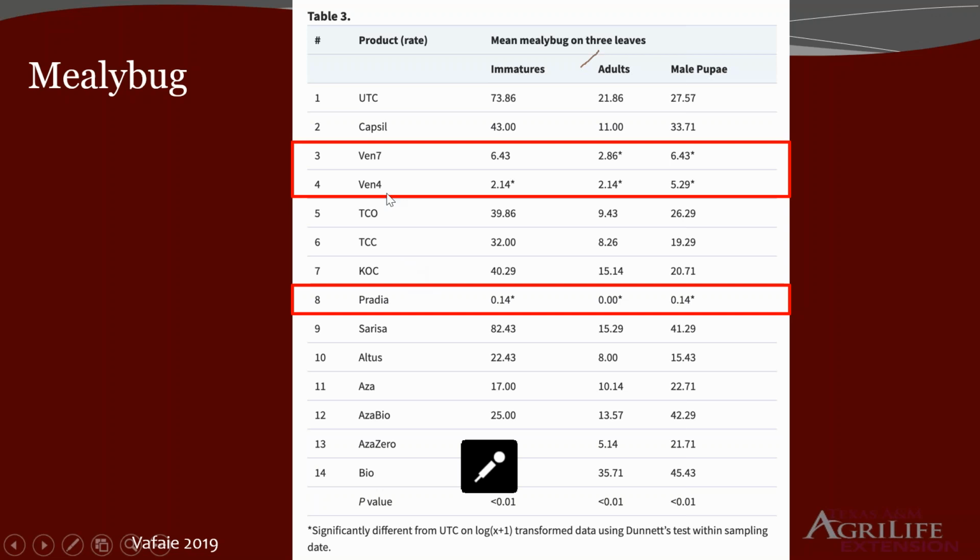There are some others in this group that provide suppression, but if you're looking for good control, so far those two products in our trials seem to be quite effective. What's the difference between Vent 4 and Vent 7, the treatment 3 and 4?